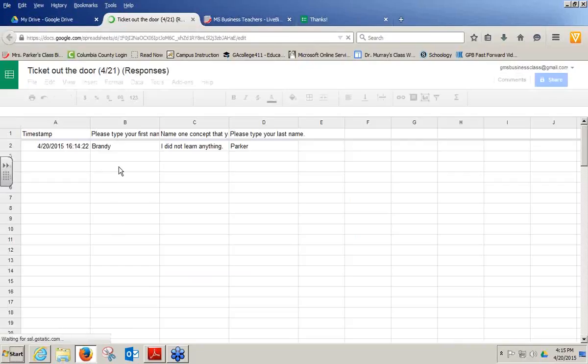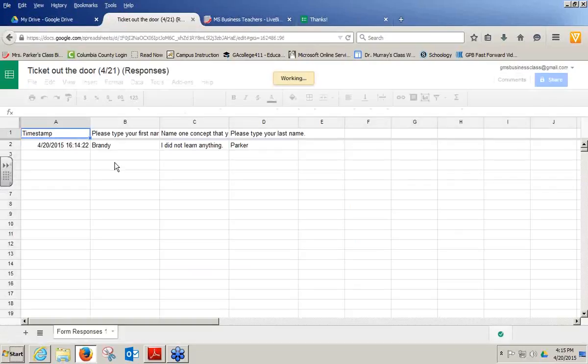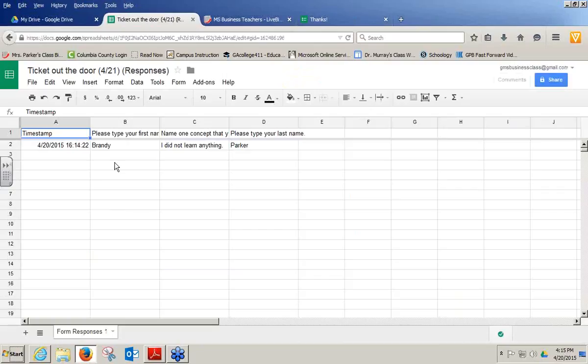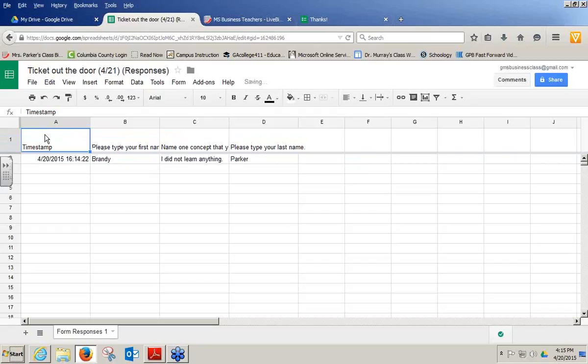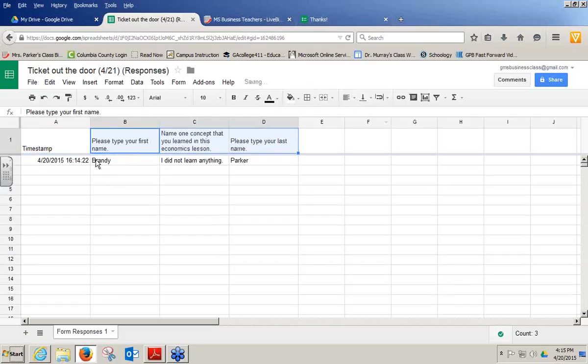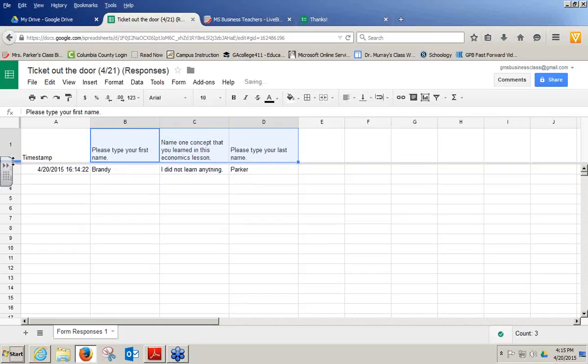And I'm going to double click on that for where the responses go. I didn't even do anything. Y'all saw every step that I did. I didn't do anything as far as creating this spreadsheet or making it look pretty or different design. It just automatically dumps that information into these spreadsheet fields. So just to show you, I'm going to wrap this text so you can see that it's exactly what I typed in.